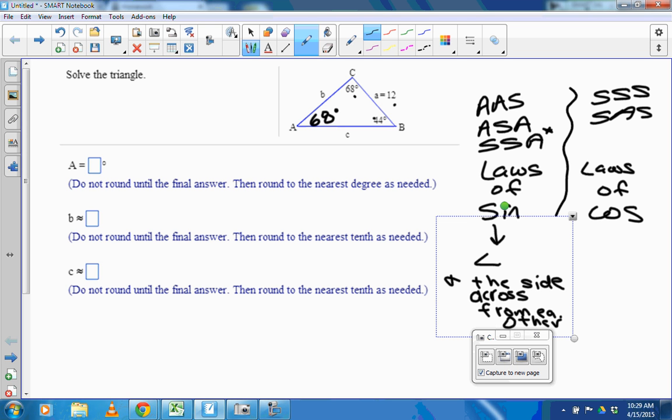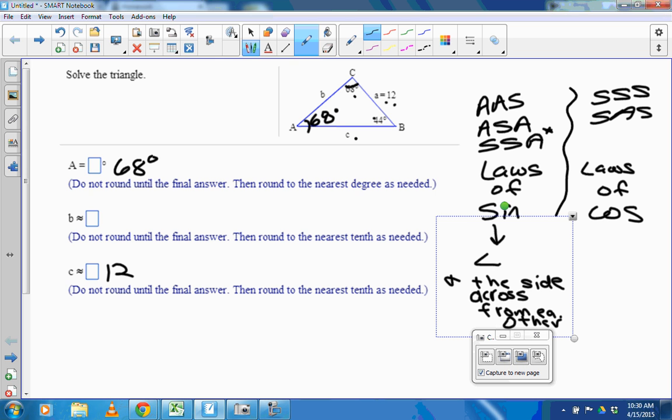Now there's actually a shortcut on this question. So yeah, this would be laws of sine. Y'all see how C would also be 12? It's isosceles. So you don't really need laws of sine to find out what C is, because if these 2 angles are congruent, then these 2 sides are congruent. Okay? Now, we'll set it up to find the B one, though.